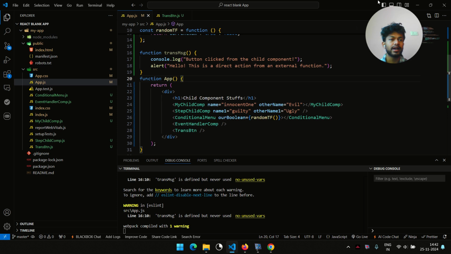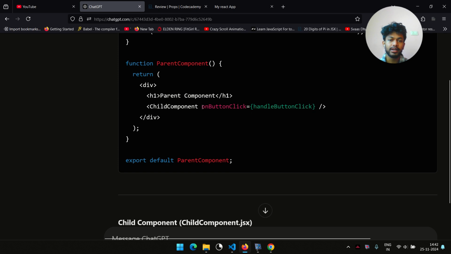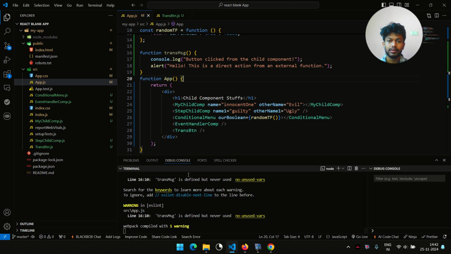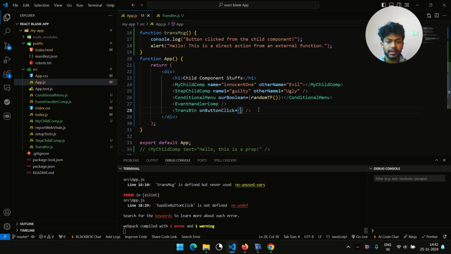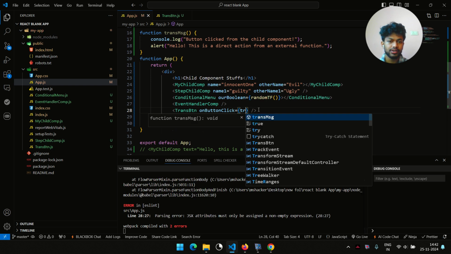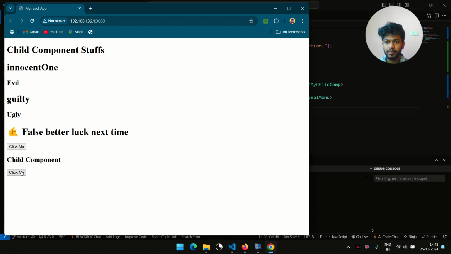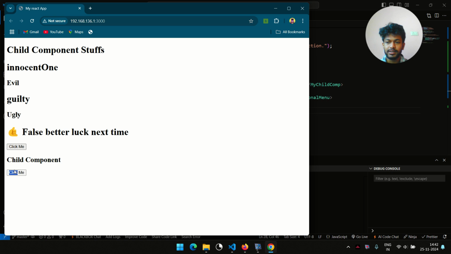How do we pass that in so that it reaches the right place? What have they done? They have passed in an on click event, on button click, and they have passed that as a prop to the child component. So that's simple. So we just pass that on click event as trans message. Okay, looks like it's the same now. We go back in here and we press it. So this one works fine. This just doesn't work.